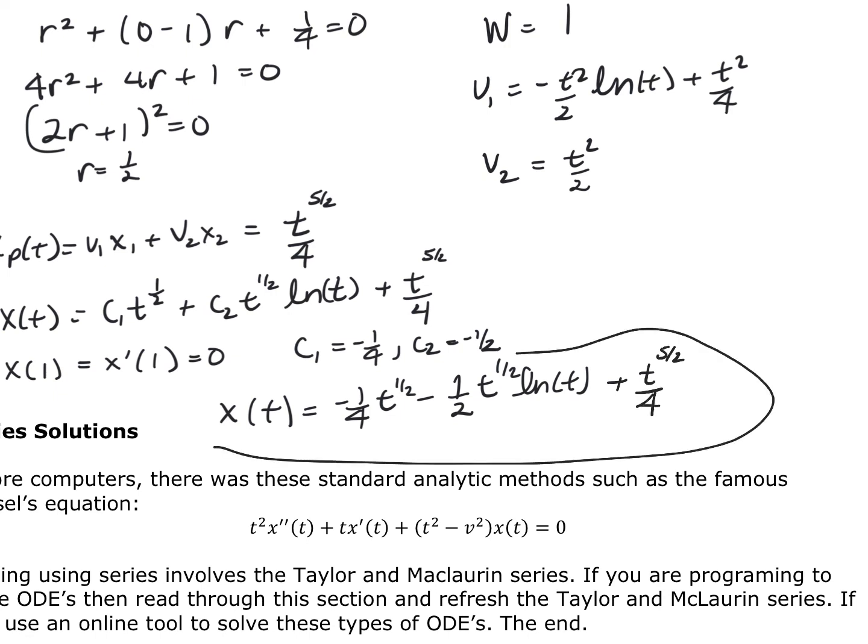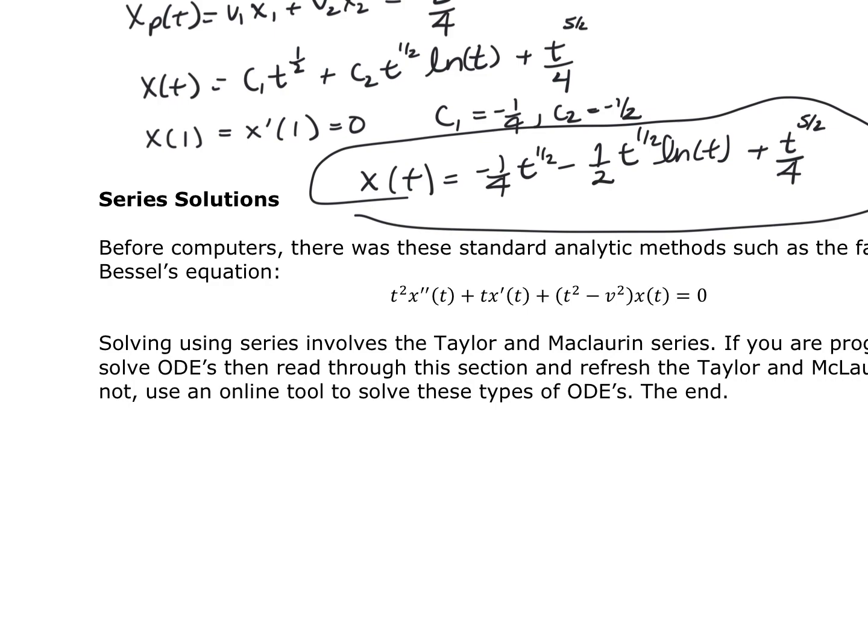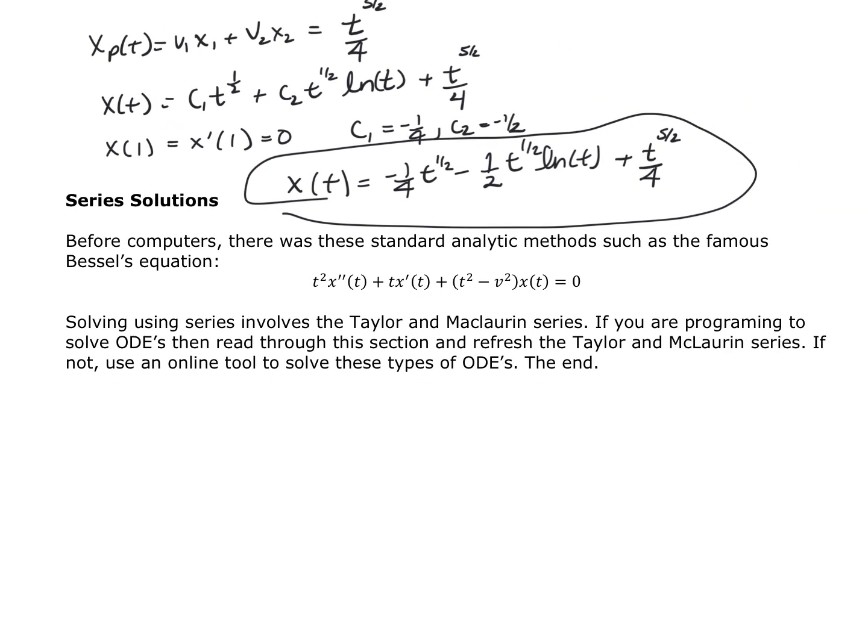Okay, now let's talk about the second way to solve these: series solutions. Before computers, there was a standard analytical method, such as the famous Bessel's equation, solving using a series which involves a Taylor and Maclaurin series from Calculus 2. If you are programming to solve ODEs, then read through this section and refresh the Taylor and Maclaurin series from your Calculus 2 book. If not, use an online tool to solve these types of ODEs.